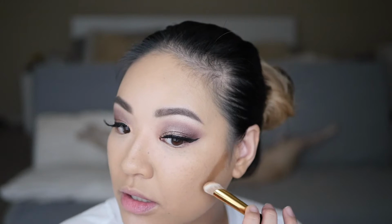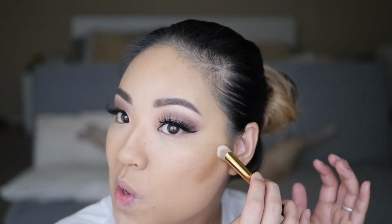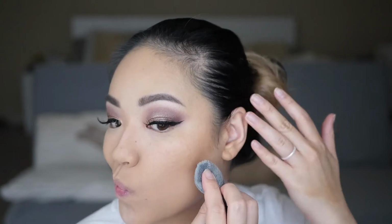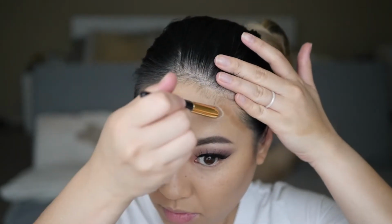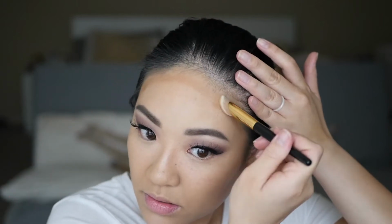I wasn't planning on using any sponges or anything like that, but I'm thinking I might have to. I'm gonna use the Blendiful because it's the only one that I have right here, right next to me, and I'm gonna see if the Blendiful will blend this out without lifting anything else up. You know, because I want to bronze around my forehead.